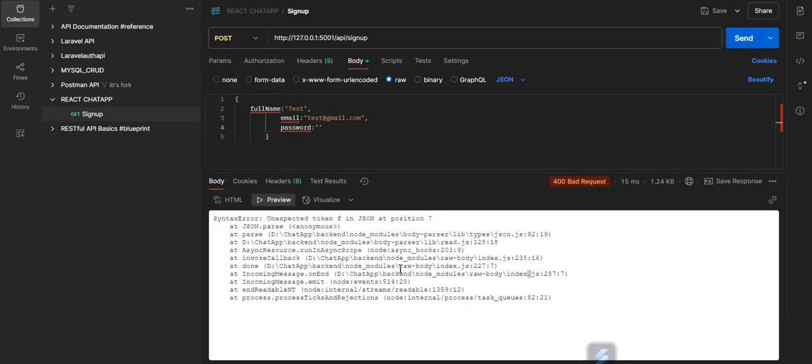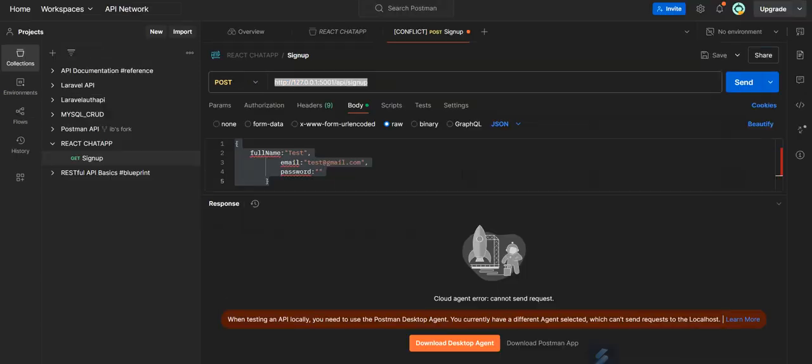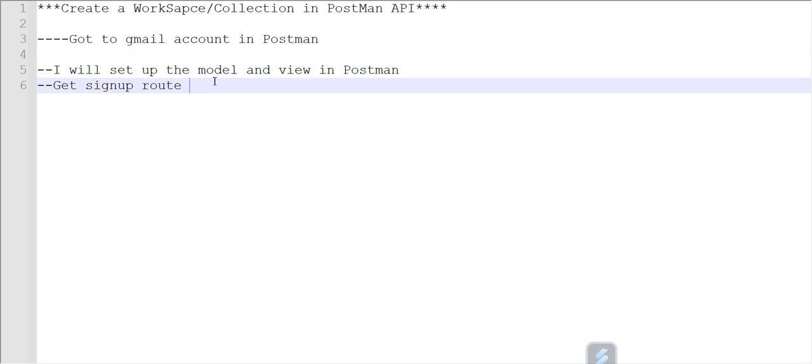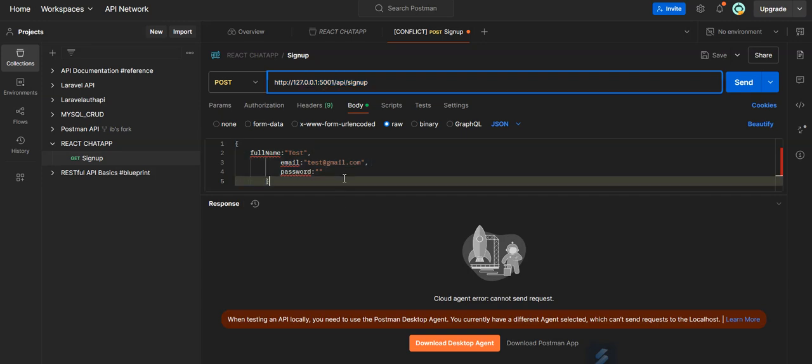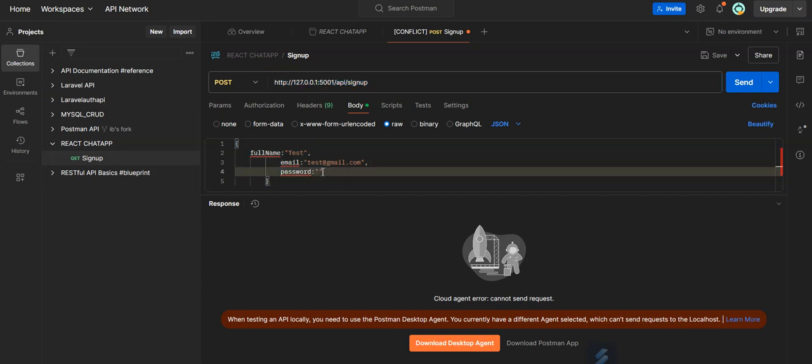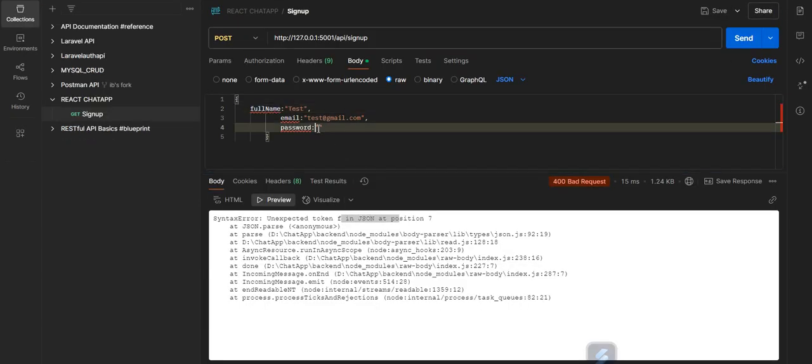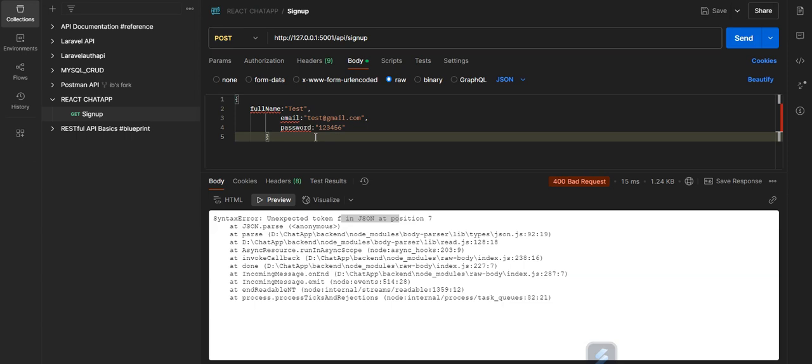Let's see the post route: unexpected token X name. Okay, so let's try it and get the signup route in the Postman API, and there we will give the password as 1234566.